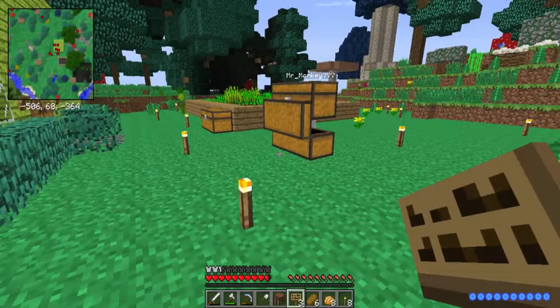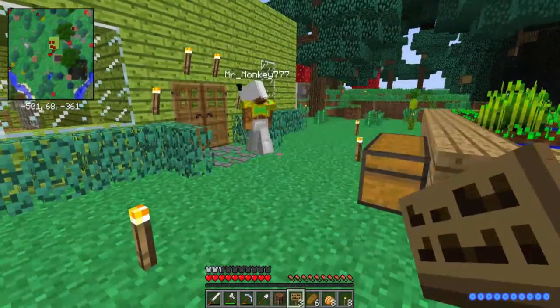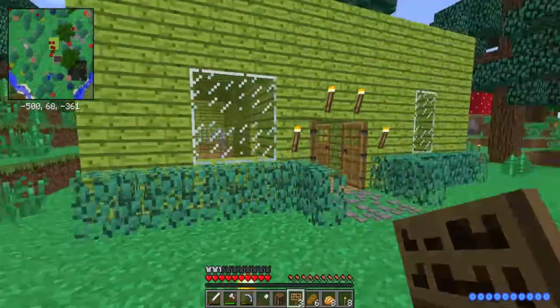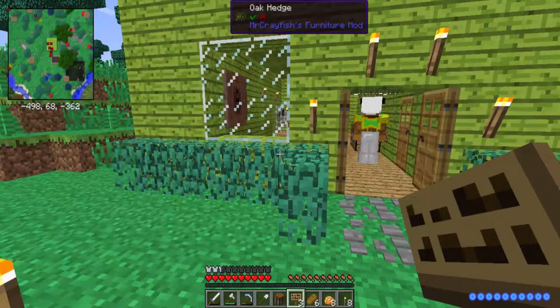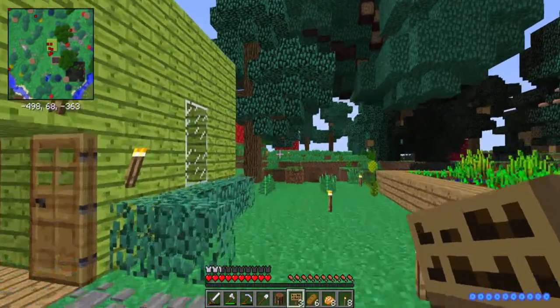So guys, now we're going to test the picture sign mod. And it looks pretty cool. Very, very slow. So what you can do in this mod is you can actually put a picture on a sign. So I was thinking of putting our Epic Minecraft Challenge logo. You know, the one you see in your thumbnail when you click the video? The top left corner? Yeah, that one.